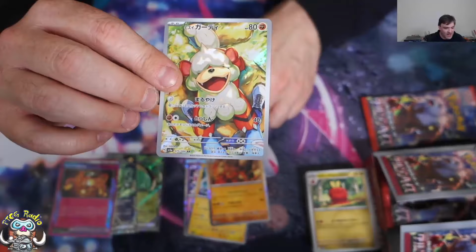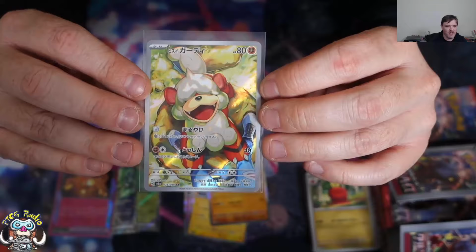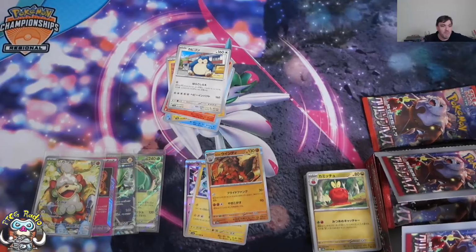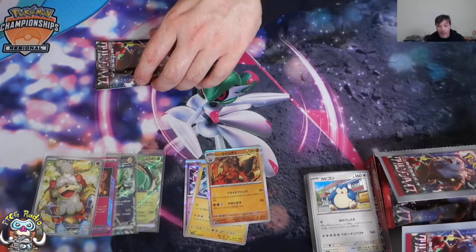Oh, that's one of the illustration rares we wanted. Oh, that is amazing. It's the one that's by Ghidorah, and it matches up with the Perrin special illustration rare. This, Cramorant, and Manaphy are my ideal three illustration rares. Although, like I've said, I'm going to end up picking up all of them, of course. It's going to happen. If anybody's wondering, that is, by a bit of a margin, no, not actually that much, but it is still the best of the illustration rares. Blaziken is second, but even that's like a 400 yen card. It's not expensive in the least. They never are. Outside of the Magikarp, none of them are. And I pulled the Magikarp, so we're good.